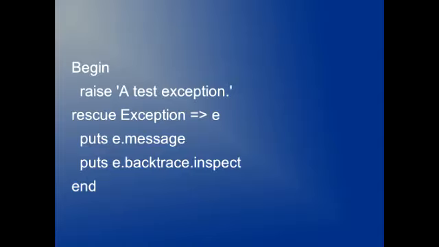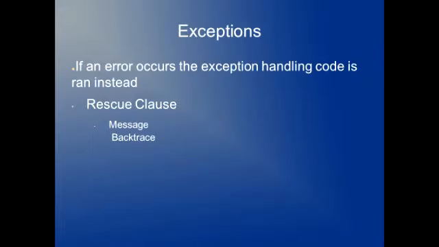Raising an exception stops the normal execution of the program and transfers the flow of control to the exception handling code. This is where the problem is dealt with, or the program closes completely. Whether it exits or handles the problem depends on whether there is a rescue clause. The rescue clause is where the control flows to.